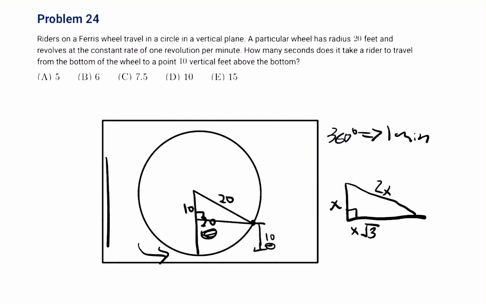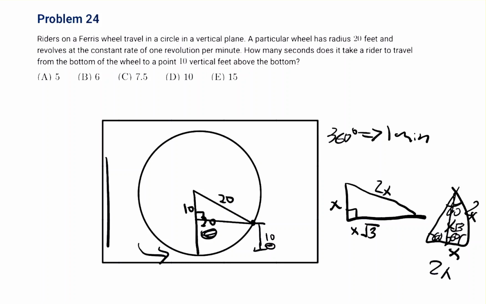How we can prove this is if we have an equilateral triangle, say I have an equilateral triangle over here. This would be 60, this would be 60, this would be 60. Once we cut this down in the middle, this would be 30, 60, and then 90. If we set this as 2x, since this is also 2x, then one side would just be x. And then by the Pythagorean theorem, we can get x root 3 for the middle. That's how we prove it.